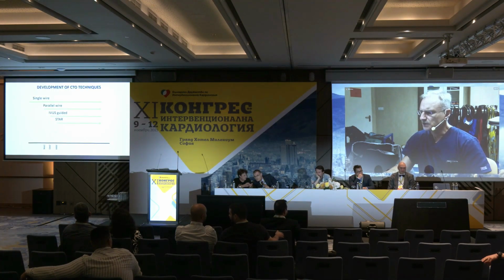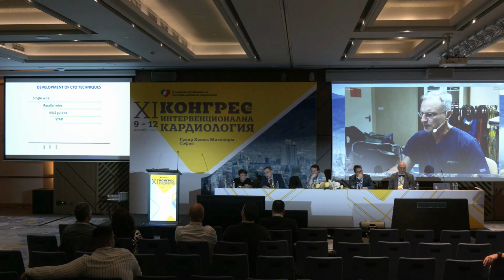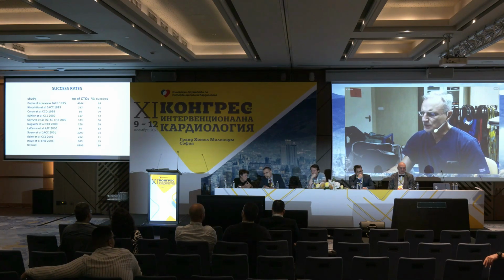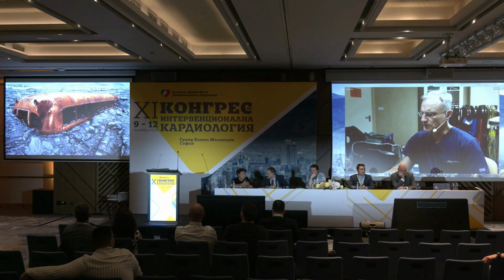As you see here, single wire and parallel wire techniques were already established since many years, from the beginning of interventions to the early 2000s. And then imaging and the subintimal techniques with the STAR came in 2004. Since then, there was a lot of stagnation for many years with inferior success rates. You see here registries that were published until 2005. And this is a landmark. You see that the success rate didn't exceed 70% in the majority of the cases.